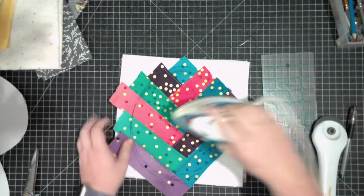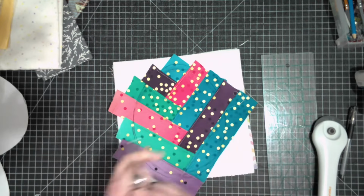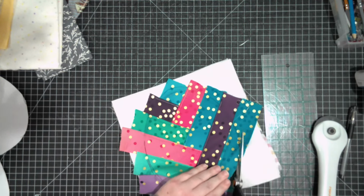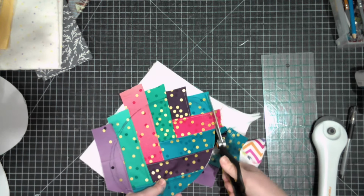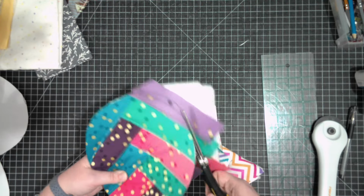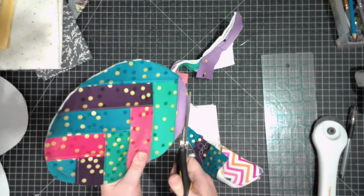Now that we've added some cute quilting to our pot holder, we're just going to press it again just to make sure nothing's wonky and all our seams are laying nice and flat. And then we get to do an exciting thing. We just get to cut around our egg shape.